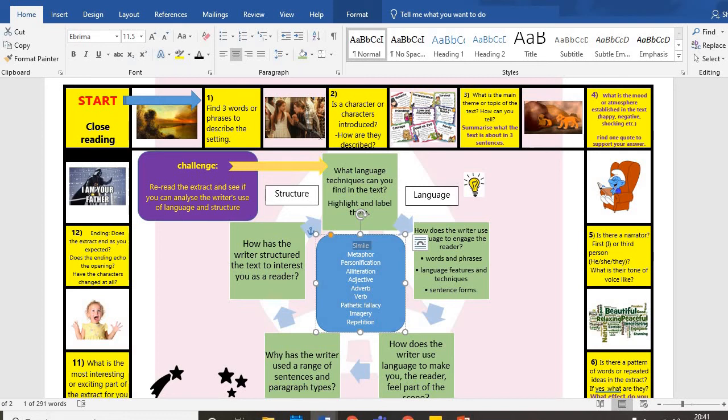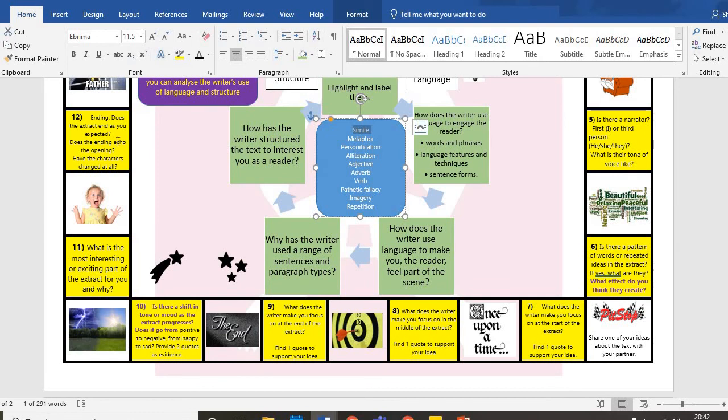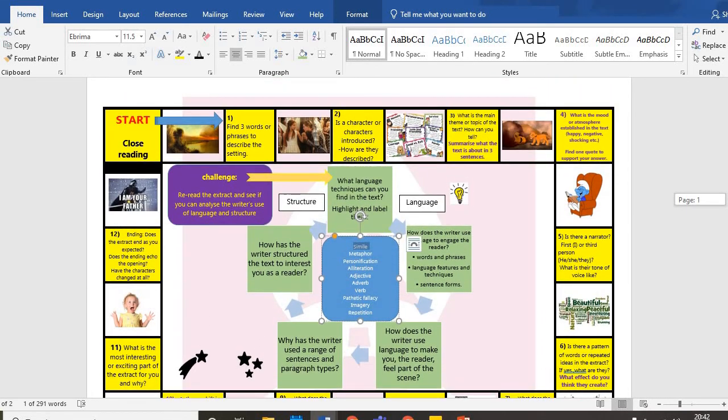So you've got 1 through to 12 questions. I'd ideally like everybody to have a go at all 12. However, if you are somebody who might require a bit of assistance in class, or you struggle with working on your own and you feel that 12 is a lot for you to work through, have a go at just questions 1 to 5. However, if you're somebody that seems to work really well independently and you're always trying to push yourself, have a go at 1 to 12.